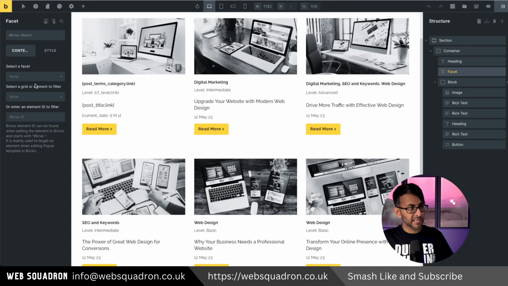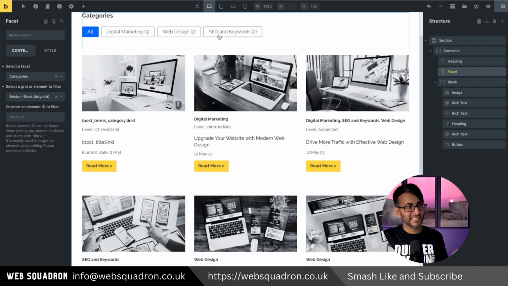Go to the content tab and select one of them. We'll go for categories, then select the post it's going to touch. So if you have maybe 2 or 3, make sure you pick the right one. You'll know which one it is when you pick it, because if you pick it and that category or that field you selected is not present or relevant for the post, it will just say there's nothing to be found.